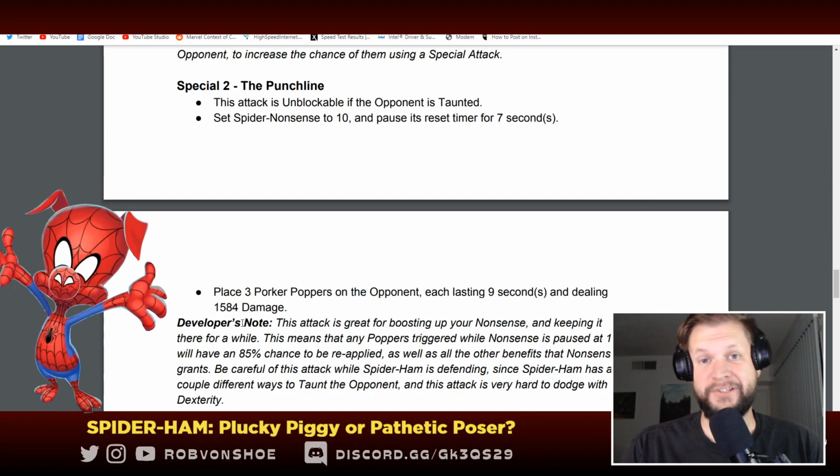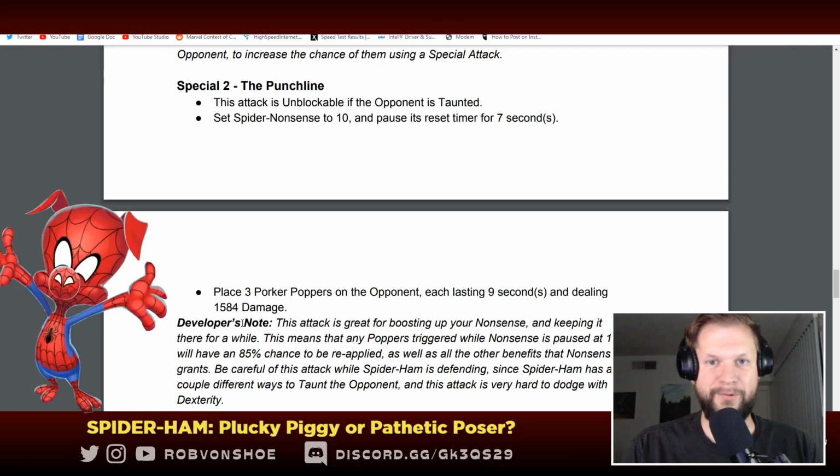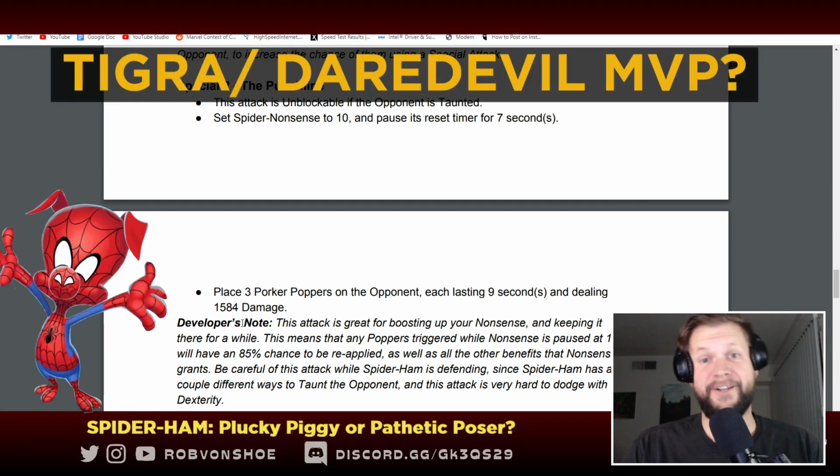Special 1 also applies a taunt, which comes into play for Special 2 because if the opponent is taunted, then this Special 2 is unblockable. The devs made special notes to mention here that the Special 2 is going to be immensely difficult to dex anyway, so good luck, everybody.